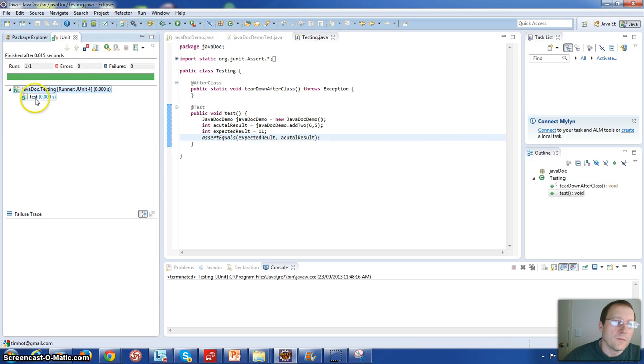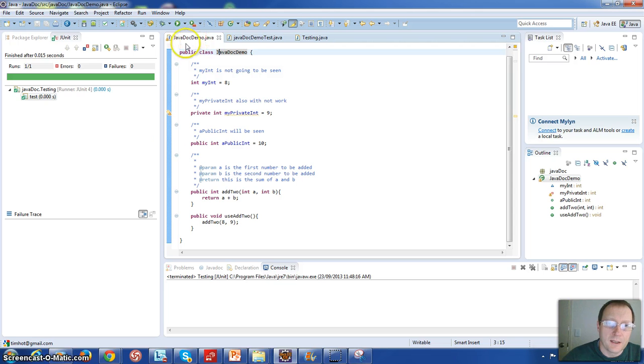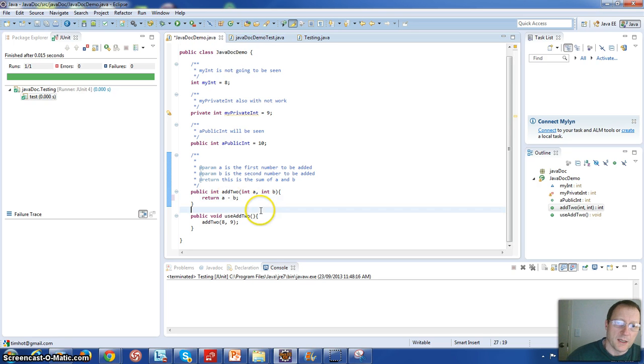This time, we didn't expand it before, we can see that we got no failures, so that's good. Now let's suppose that our method was actually incorrect. Let's say that we had a method that we were testing, and we typed in a minus by mistake.